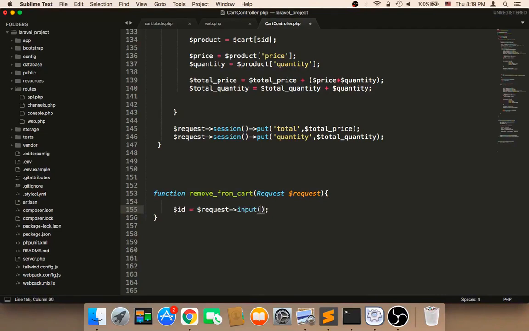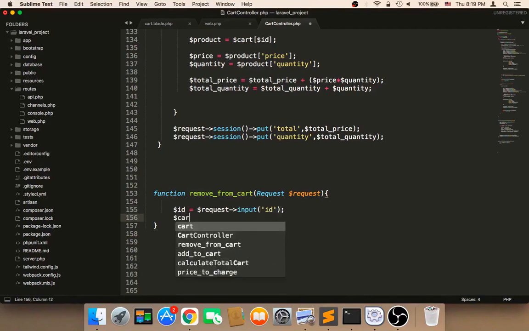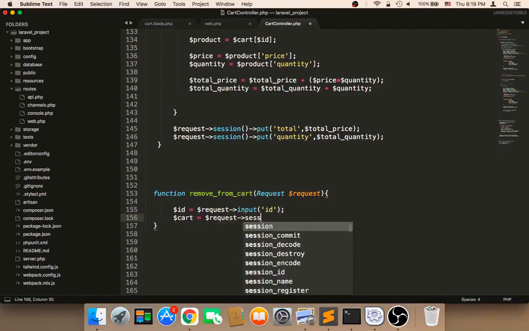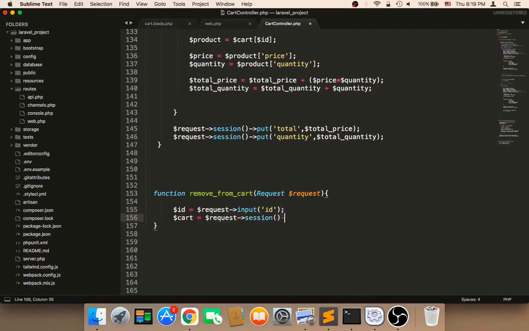And we also need to access the cart. To access the cart, we already know this. We need to say cart is equal to request session get cart. But before we get the cart, we need to check whether the cart is empty or not. To do this, I'm going to say if request session has cart, then we can proceed.